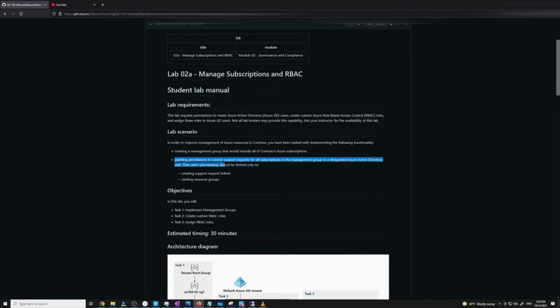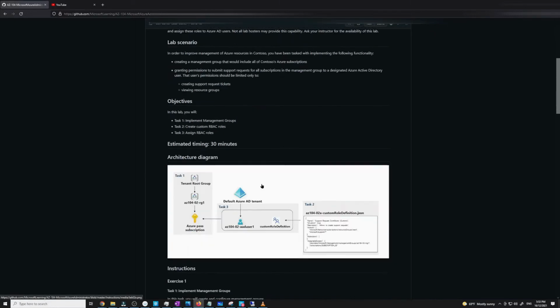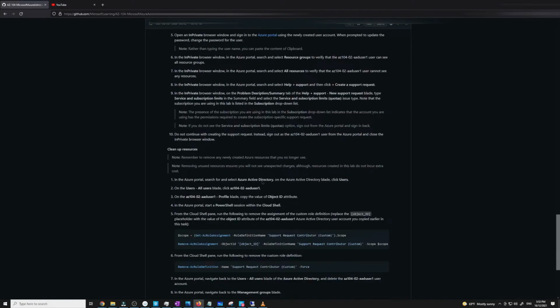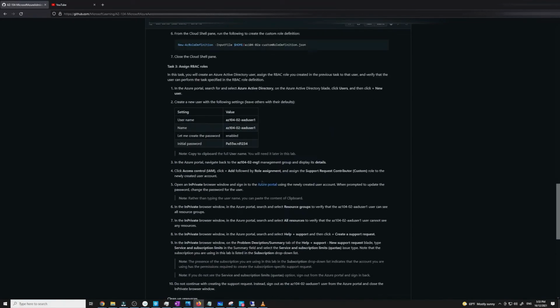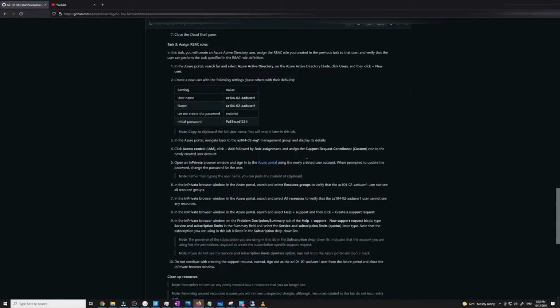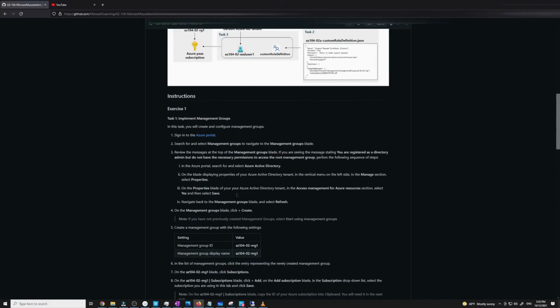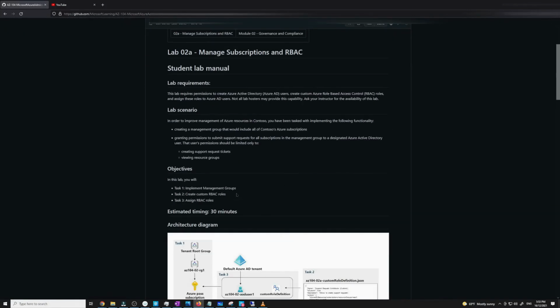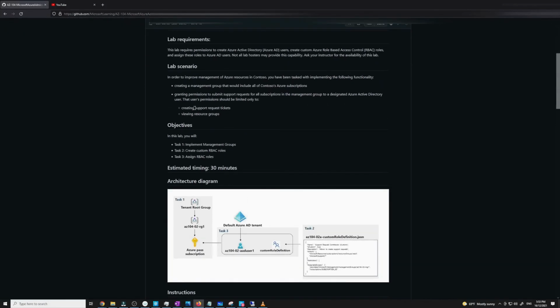So this user should be able to create support request tickets and view resource groups. Let me double check in task 3 that that's the thing they want us to do. So yes, the user should be able to see all the resource groups as well as create a support request ticket.